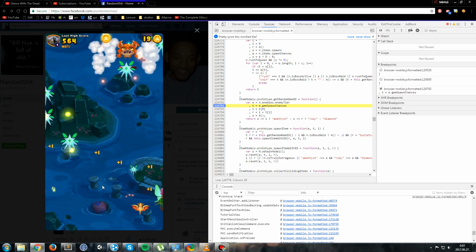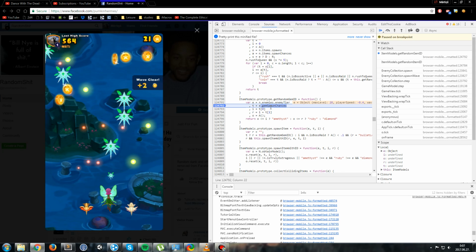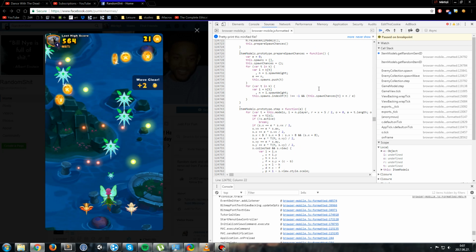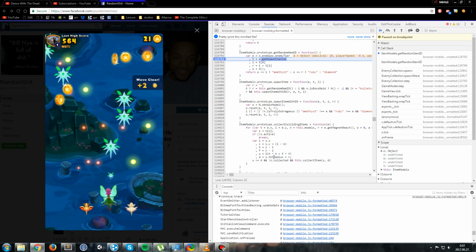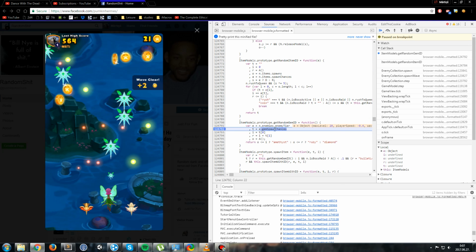Very fun game, yay. I triggered it. If you check this variable, you can see right here it has 3 properties, and if you have played this game, presumably yes, then you would know there are 3 types of gem: ruby, amethyst, and the other one. Yeah, we don't care about that.